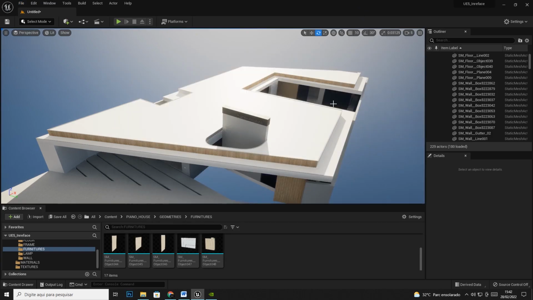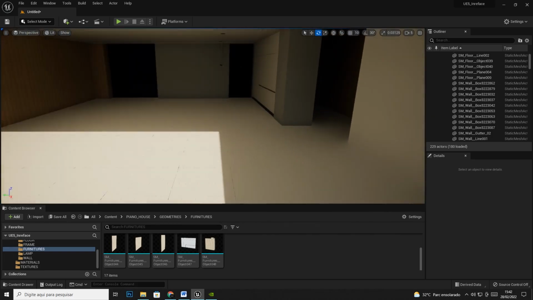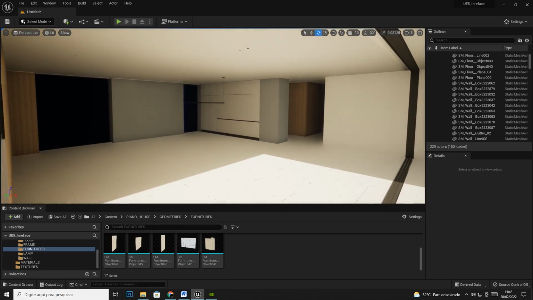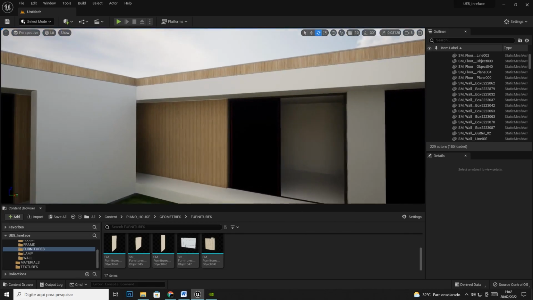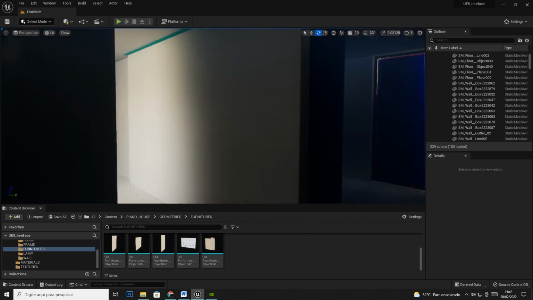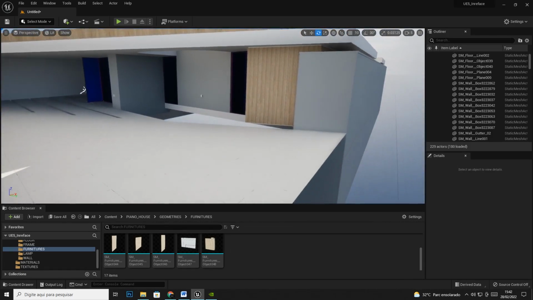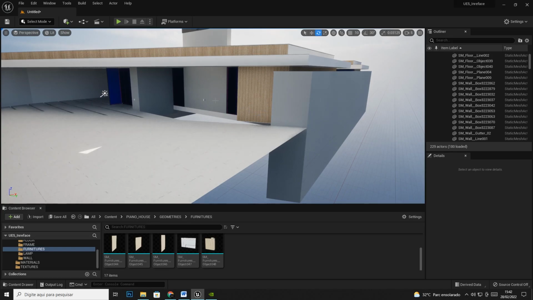Which is the level? This one here. This whole project is a level. Even if we have a lot of rooms, we can, for example, create a level for the room, another level for the bathroom, but we didn't do that.